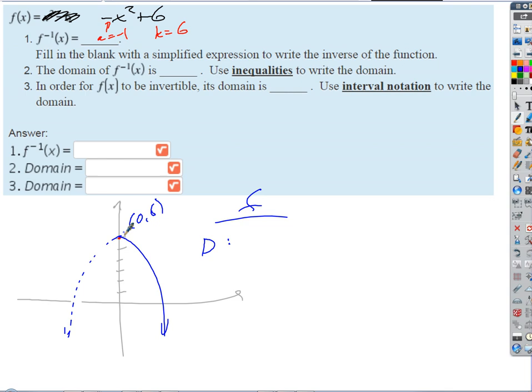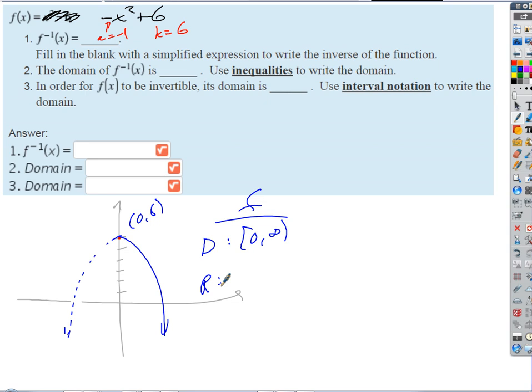0 to positive infinity. Because horizontally speaking, the point is starting here at x equals 0, and as he walks this way, his x value is increasing, isn't it? Right? Okay. So there's the domain. What's the range going to be this time?